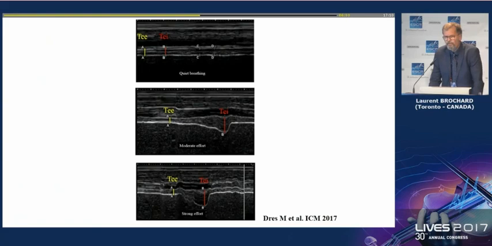So this is an example from Martin. I think it was a healthy volunteer doing a big effort, so we can see very well. So you see during quiet breathing, you measure an expiration, and you can calculate the thickening fraction, which is like 30% usually. And you see during a bigger effort, a big contraction, and this was a very, very strong effort. So with this technique, you can see the morphology, you can calculate the thickness, and you can see how much the diaphragm is thickening.